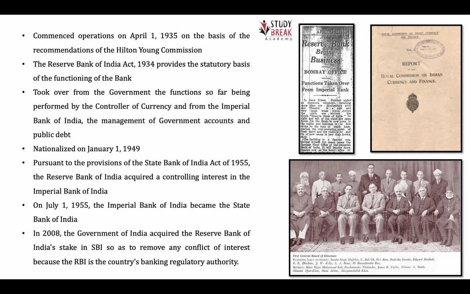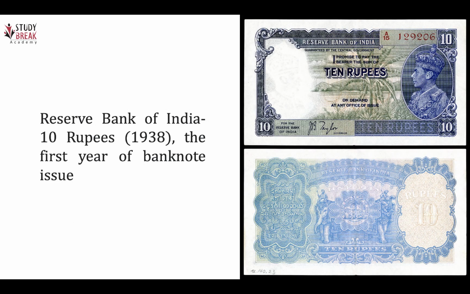Now, as you can understand, Reserve Bank of India is the one who decides the policy. So this was the first board of directors of the Reserve Bank of India. Okay, you can see the newspaper cutting. The Bombay office begins business, Reserve Bank of India. So this is the first 10 rupee note that was published in 1938. You can see the seal of the Reserve Bank of India here.